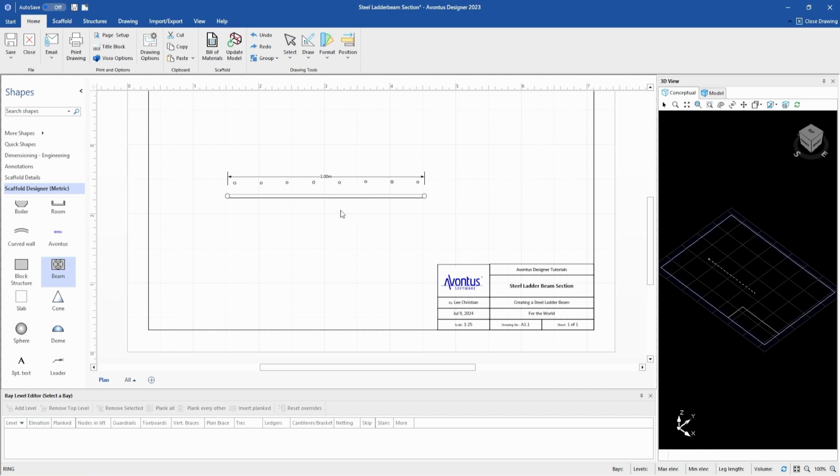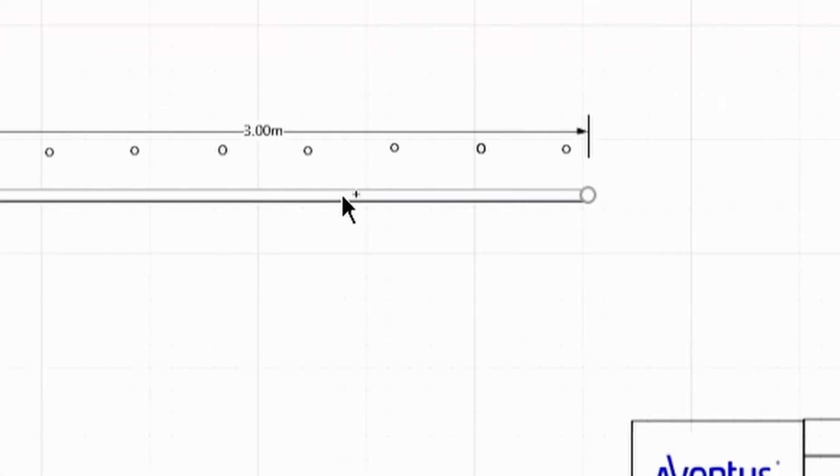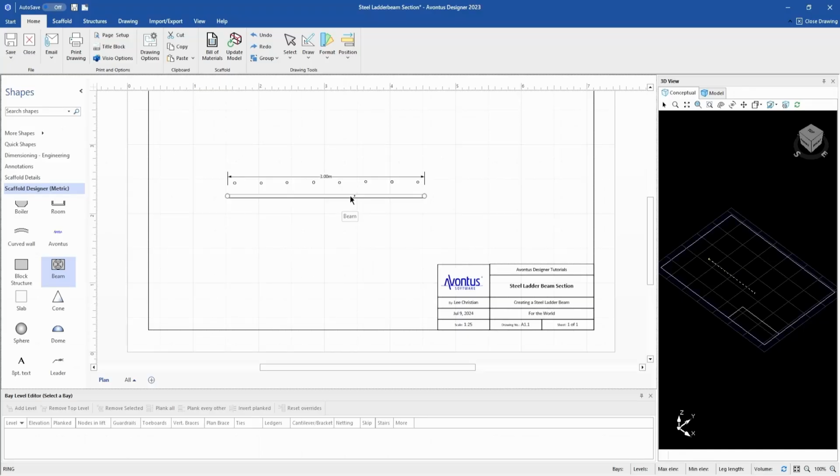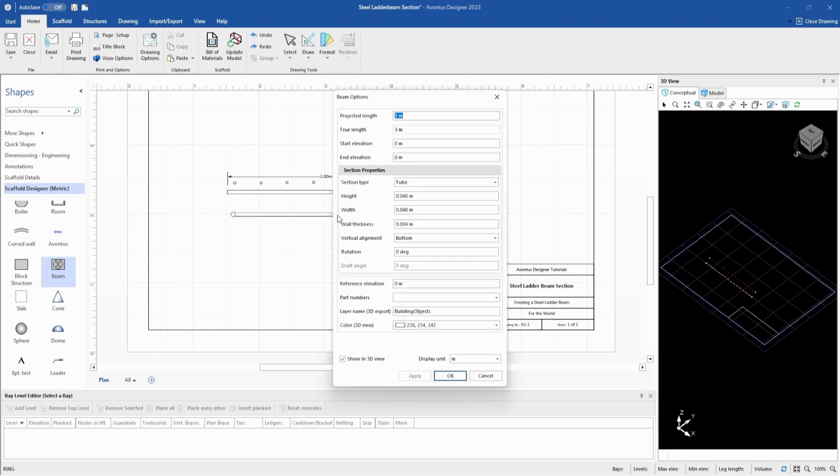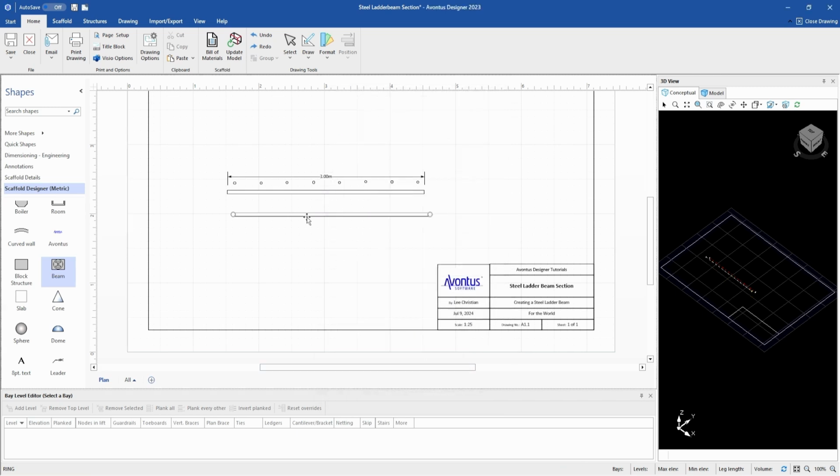Now I've got my bottom tube, I need my top tube. So I'm just going to hover over it, hold control, and you'll see a plus sign on your mouse indicator. Once you do that, click left on your mouse and drag away and it'll create a second. Put that back where I need it. Now for this tube, I need to go back in and set the height of this tube, so it needs to be 360 millimeters. Everything else stays the same. Click apply, click OK, and that's my top tube.